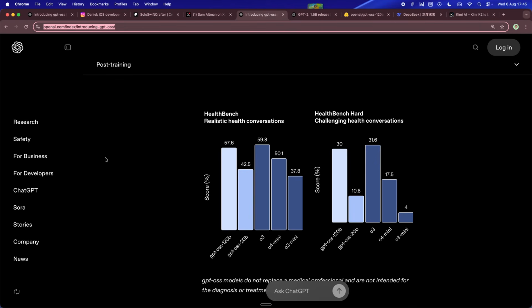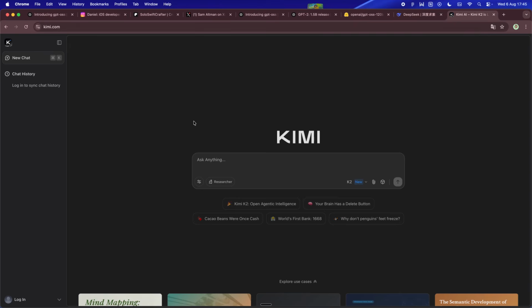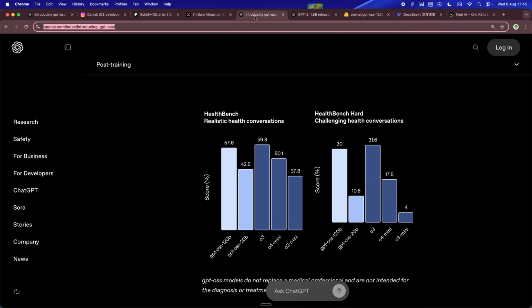The ecosystem has shifted. DeepSeek, Kimi K2, Qwen, Yi, all the new open models. They're forcing everyone's hand, even the old guard. And as a solo dev, this is huge. We finally get first-party OpenAI models we can tinker with, deploy, and fine-tune without waiting for some API approval or running up a usage bill.